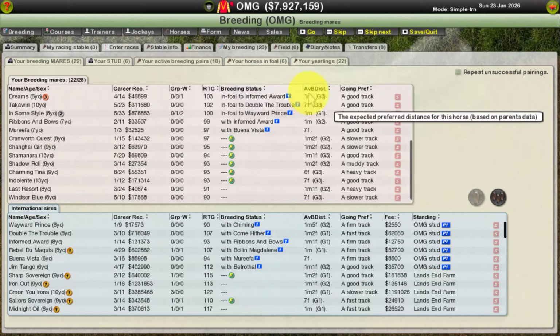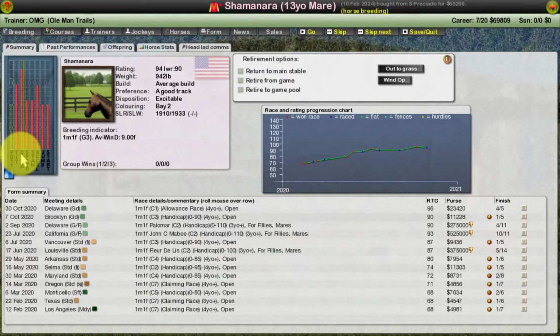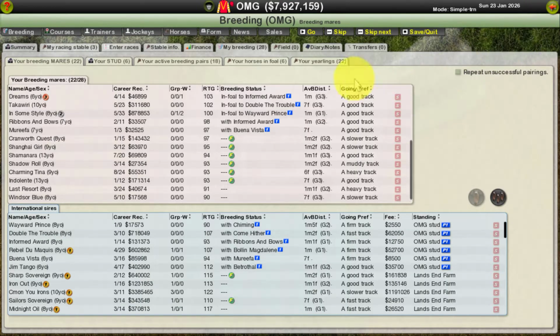Shanghai Girl, we will hold on to. Shamanara, I believe is how you pronounce that. We'll hold on to her for now as well. She's getting up there in age. Shadow Roll looks good as well. We'll hold on to her.